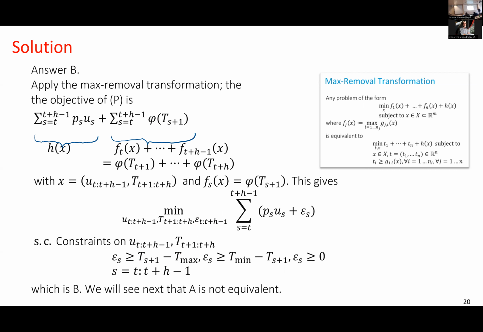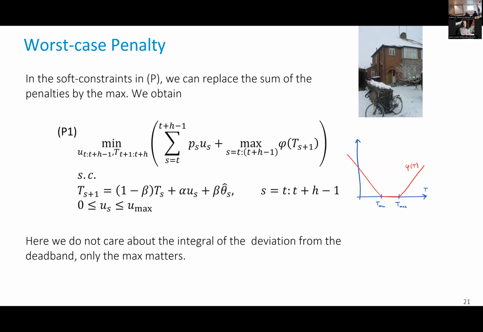So that's the first step. Now let's assume that for some reason, we want to change the penalty. The penalty that we had was the aggregate penalty. We said we care about paying a penalty for every time step. Let's assume that for some reason, for simplicity or whatever, you prefer to pay for the max penalty. You say, I pay the penalty once if I exceed the value. If I exceed it 10 times or 1 time, the penalty is the same. If I exceed it 0 times, there's no penalty. If I'm outside the band temperature.